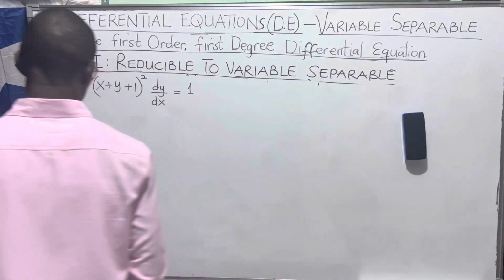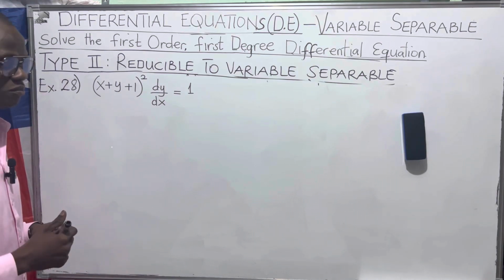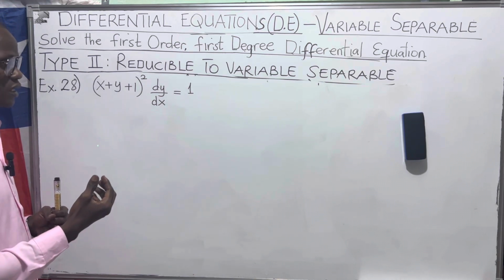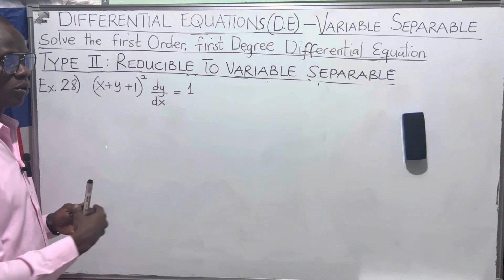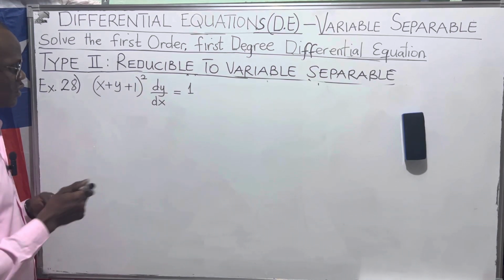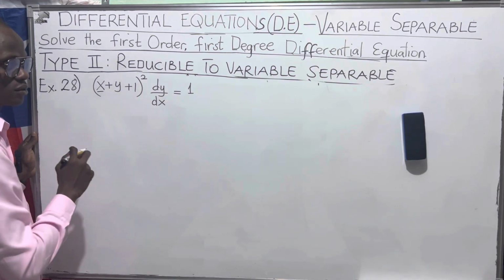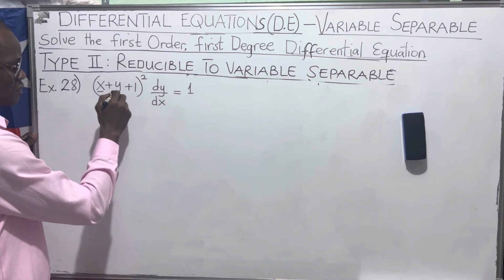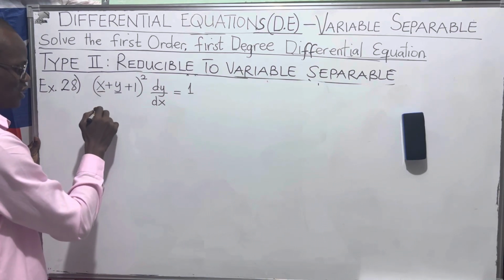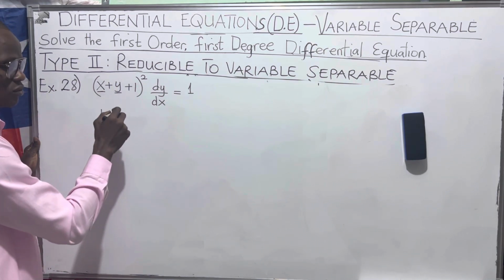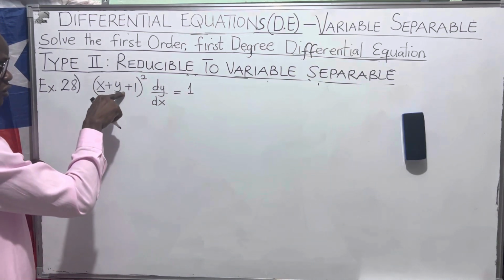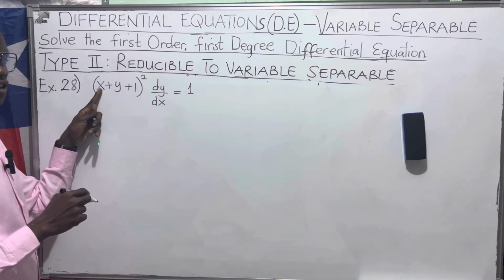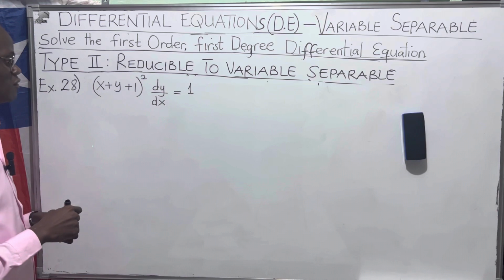So we remember the chain rule in differentiation, where you go for the innermost portion and let that portion be some other unknown variable. It's the same thing here. We know that x is an independent variable, and y is the name of the function, a dependent variable. When x is differentiated, you get 1, but when y is differentiated, you attach dy by dx because it's the name of the function. So we can allow our u to be this, so that when we differentiate, x will leave the problem and we'll only be left with y.